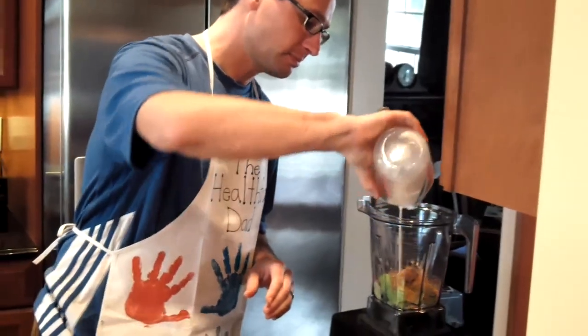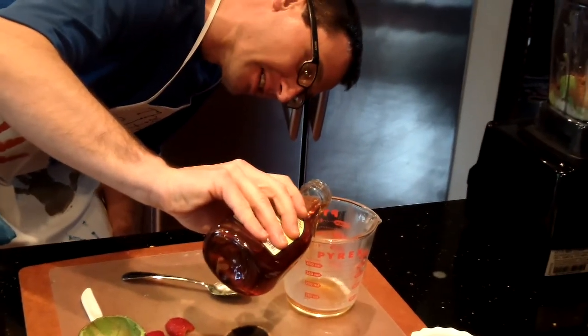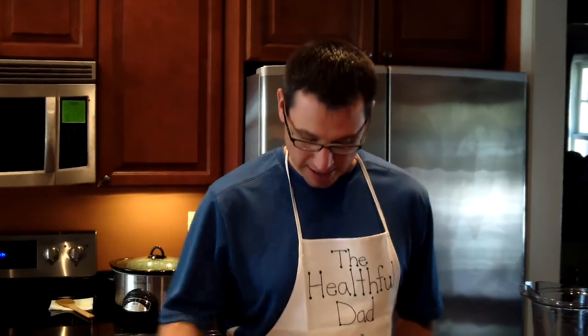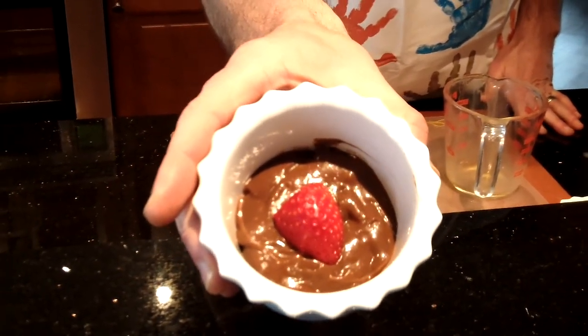We need to use some milk, quarter cup of non-fat milk. See, I don't like the dairy milk, so I'll put in some almond milk in mine. There we have that. And then, this is where it gets tricky. You want 1/3 of a cup of raw organic agave. I'm not good enough to eye this up like those guys on TV, so I use a measuring cup. Pour it right in. Now, as you blend this up, you want to taste it. It might be a little bitter from the chocolate. If that's the case, throw in a little bit more of that raw organic agave, and it tastes fantastic. So after you blend it up and it looks all good, boom, throw a strawberry half on top, and you have that all ready to go.